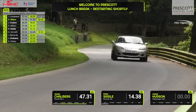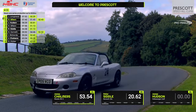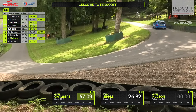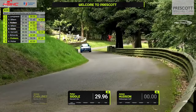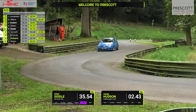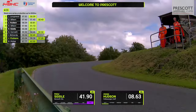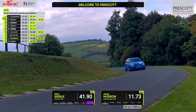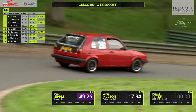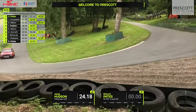Peter Siddle in another Renault Clio. This one's got over 200 horsepower in it. Still within the rules, but he's gone and done a bit more modifications to it. He'll be looking to improve on his morning time. James Chalmers has done a 57.09. That's about a 2 second improvement just over from this morning. Peter Siddle should be up with you, and I got James Hudson with a Golf just leaving the line now. Yeah, Peter would be looking to improve on his previous morning runs, 51.13 earlier this morning. And having a chat with him this morning, he was very much looking to go for the class record this weekend. So this is still practice, but we'll be looking to get quicker through this run. It's a 49.26 for Peter Siddle.